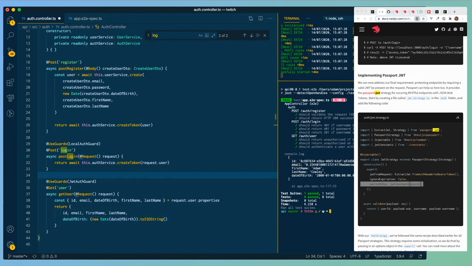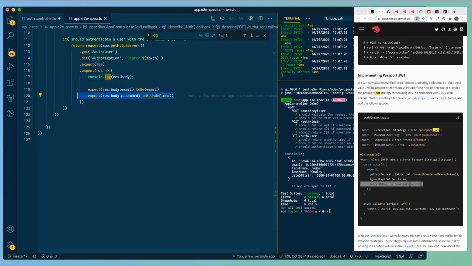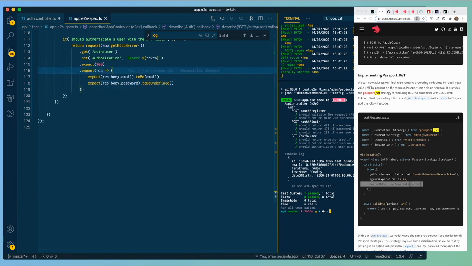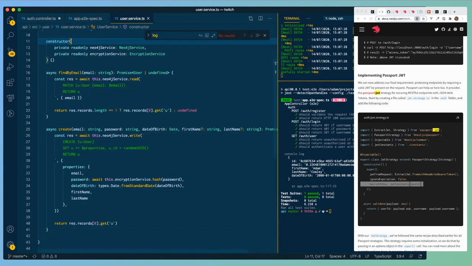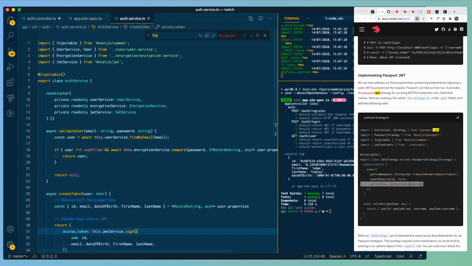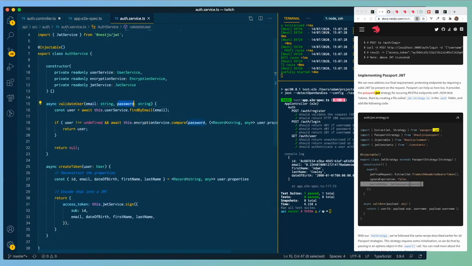So we've got the ID, email, first name, last name. We're not exposing the password, and can guarantee that we're not exposing the password. We've got the date of birth there as the ISO string as well. So what we have done is we've created a user module, which provides a service for interacting with the users in the database. This service now allows us to either create a user or find the user by its email address. The auth service will allow us to find a user via the user service and then validate that the password that has been provided is correct.